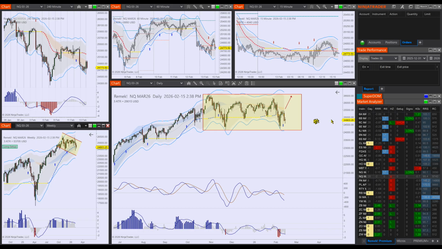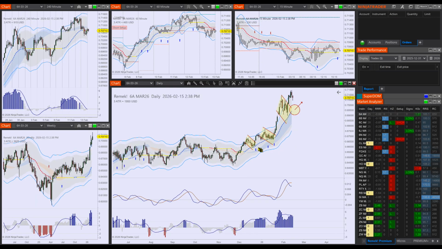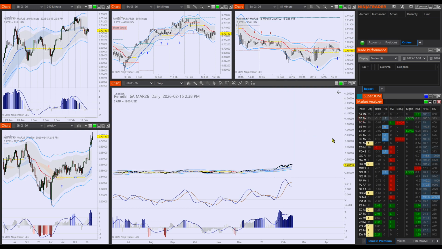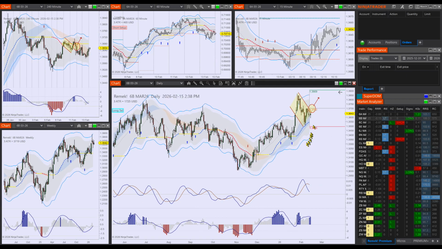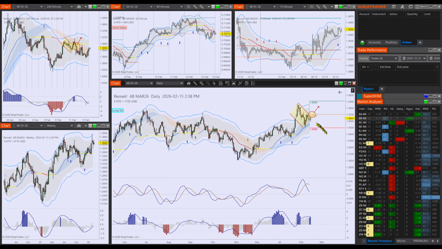We are waiting for clues. As you can see, this is pullback number 3, a successful pullback on the 6A. And what is still ahead of us is probably 6B, on which we are waiting for a trigger out of a beautiful complex bull flag, actually, on the daily time frame. Look at this.